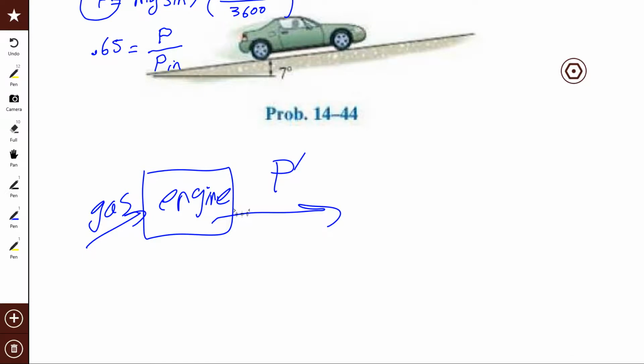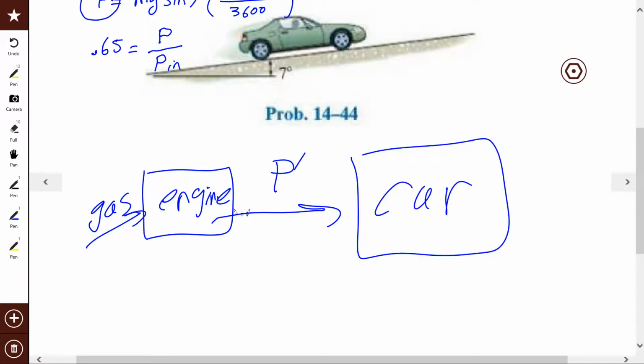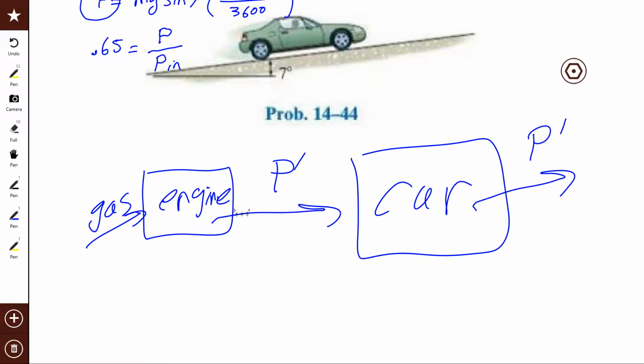Where does that power go? Right, it goes to the car, it goes to the drivetrain, it goes to the gearbox, it goes to everything that's connected up to those tires, making it move. Is there inefficiency in the car? You betcha there is, but this problem said to ignore that. Didn't it? It said ignore all the inefficiencies in the car. So if I have P prime going in, how much do I have coming out? P prime. Whatever goes in has got to come out, or else it gets turned into heat, gets turned into other forms of energy. I can't destroy it, but it'll get converted into other kinds of energy.